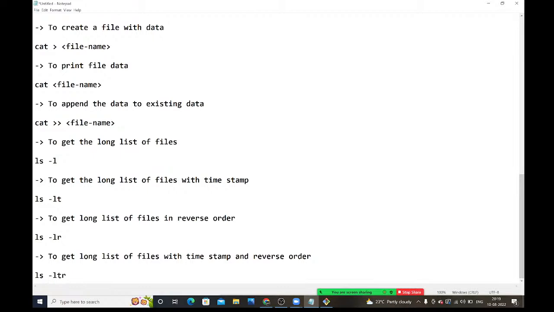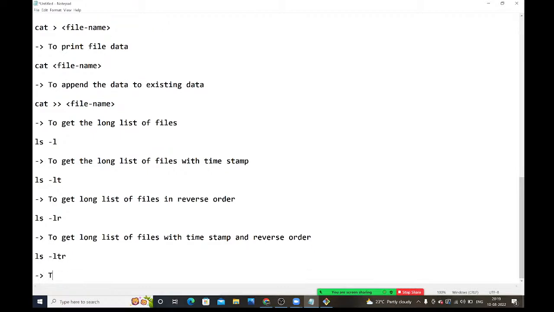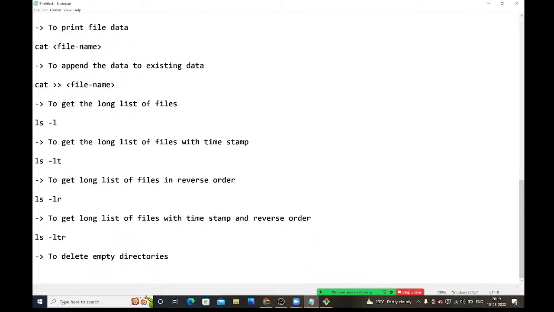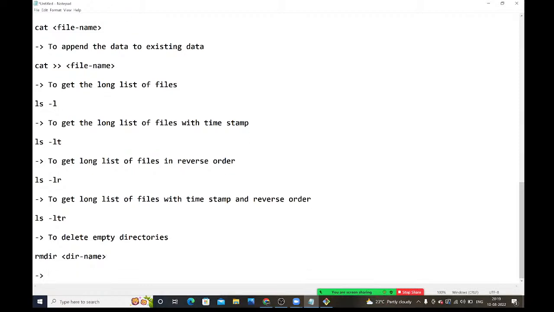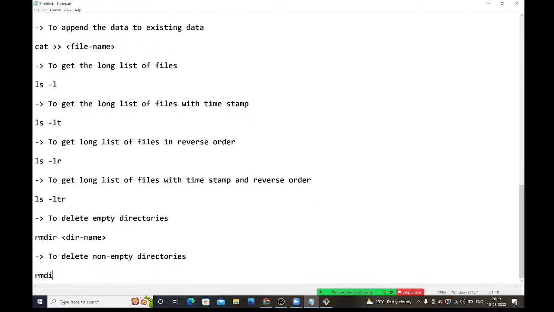To delete empty directories, we will use rmdir and the directory name. To delete non-empty directories, what do we need to use? rm space -r dir name.